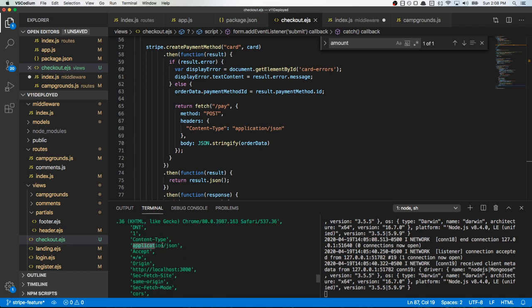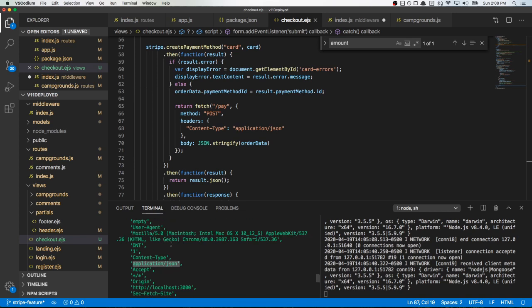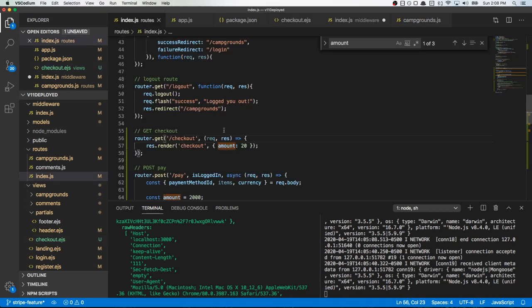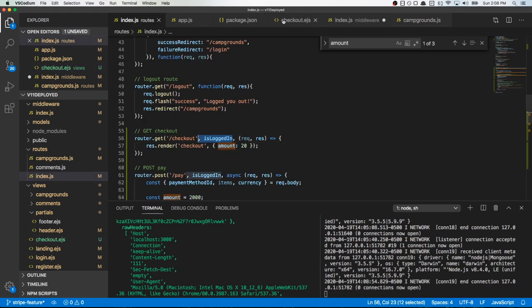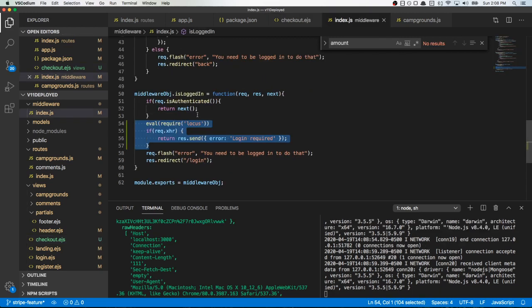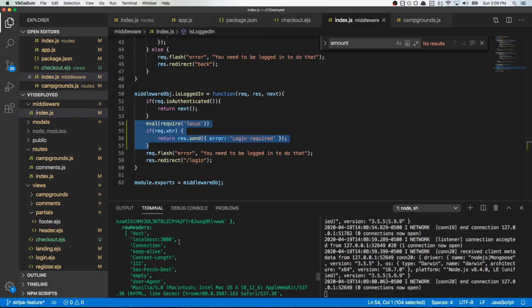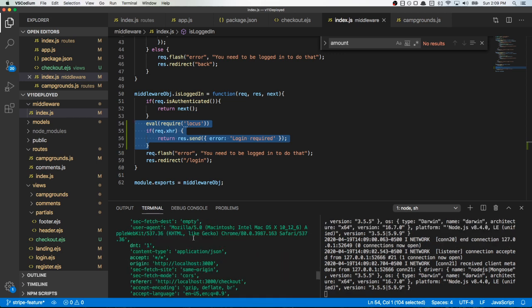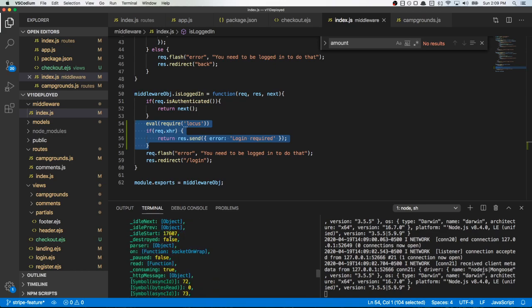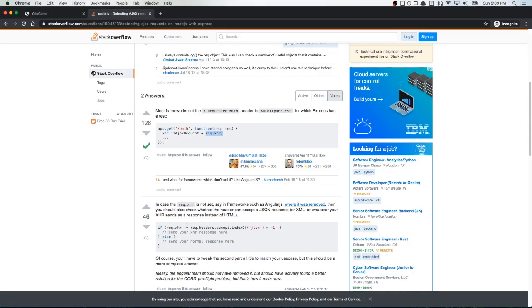There it is, application JSON content type. So maybe we can figure it out that way. Let's try it.